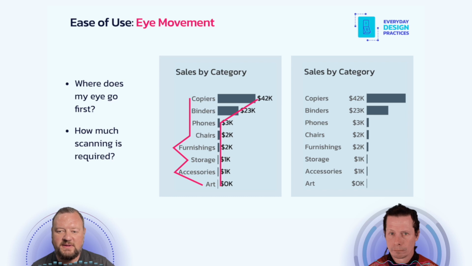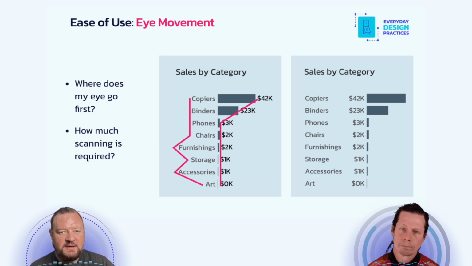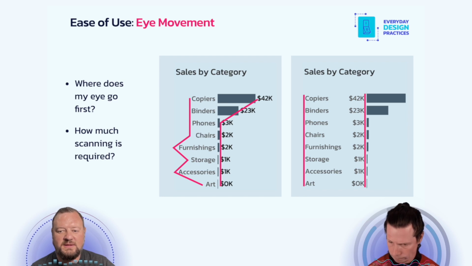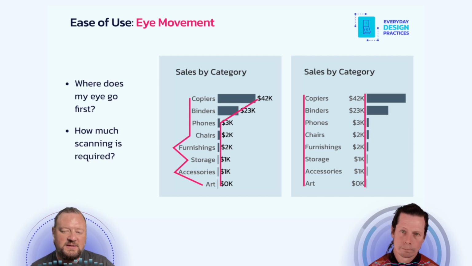I can still start by looking at the biggest rectangle, and I still have a number close to it. I still have a label right in line with it that's easy to find and easy to read. But if I'm looking specifically for one category, it's really easy to just scan down the left and read what I want to read. And the numbers, I mean, there's also an aesthetic value here to me as well. It just looks less jagged, in my opinion. So this is a way that I like to label bar charts.